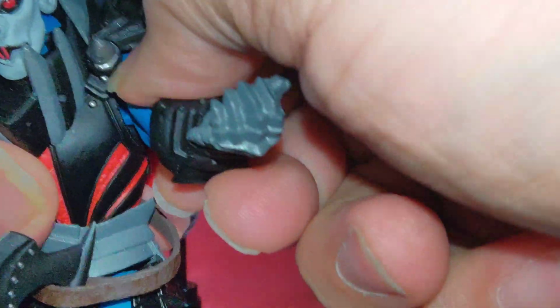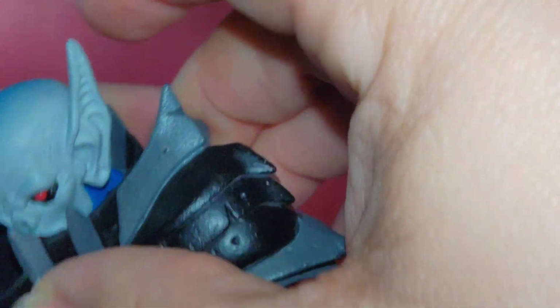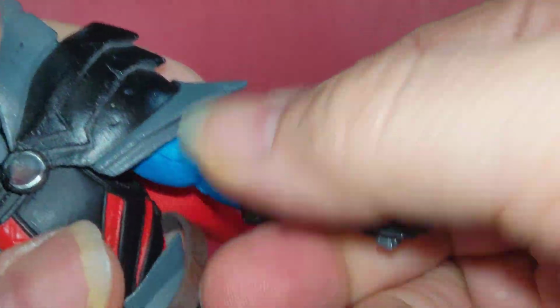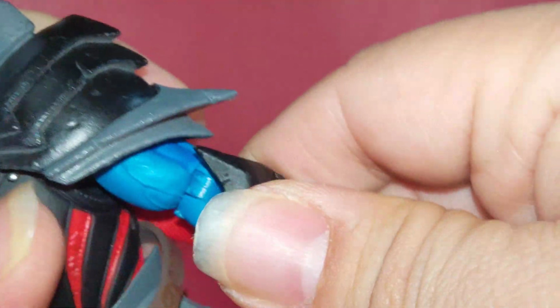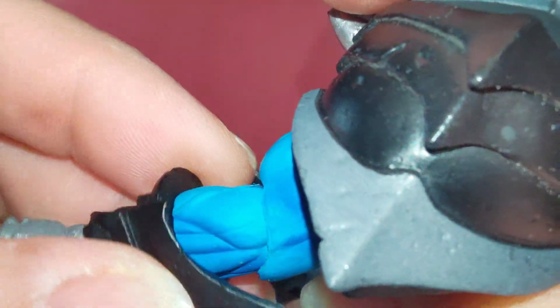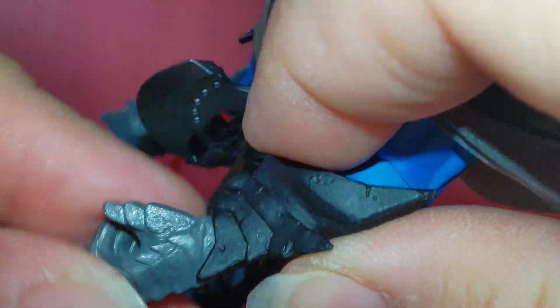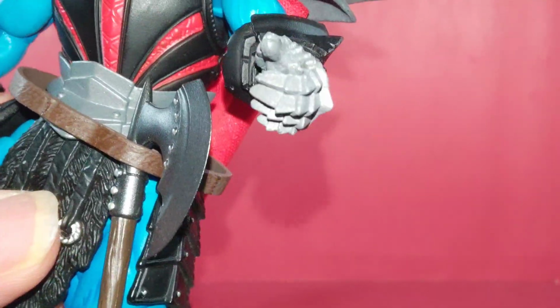And then obviously he can do the 360 degrees. Of course, if you take out the pauldron, you've got to be careful because it's close to the back, and there you go. And then he has a swivel on the actual elbow. He has a single in the elbow, as you can see. Then the gauntlet moves, and then the arms swivel, and then he has the pivot in and out with the arms. Oh boy, that really hurts.